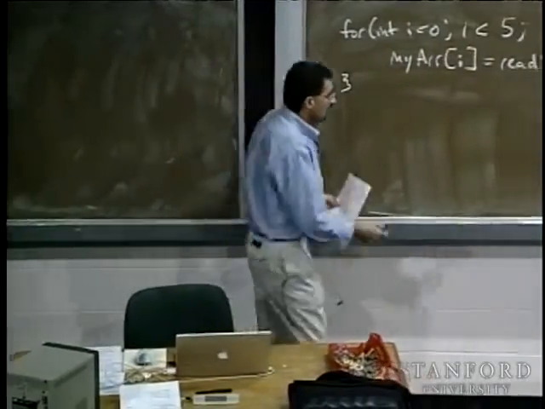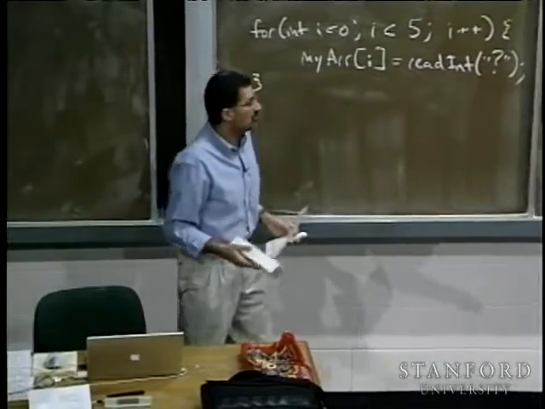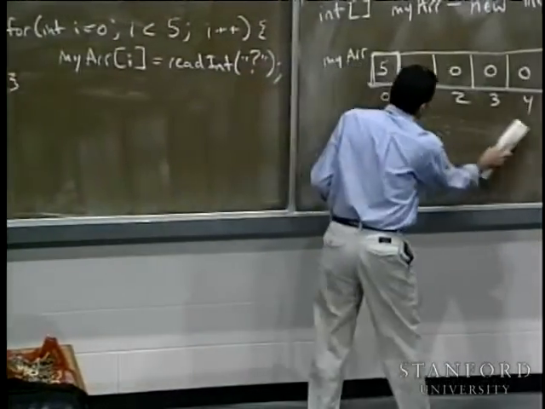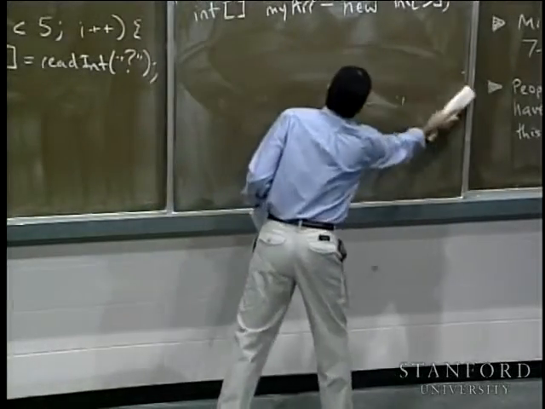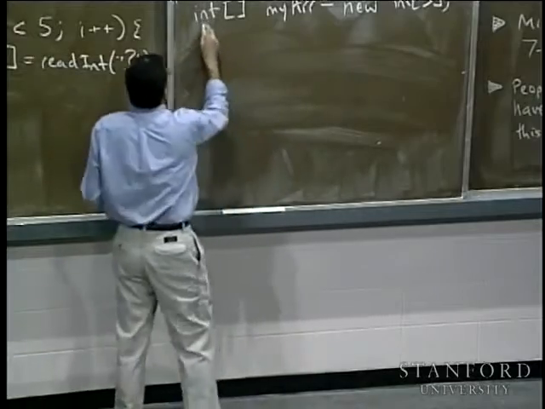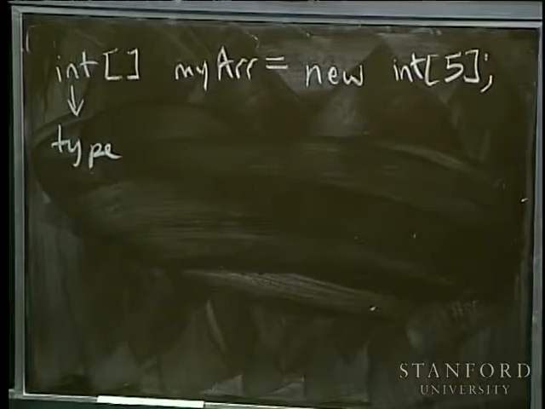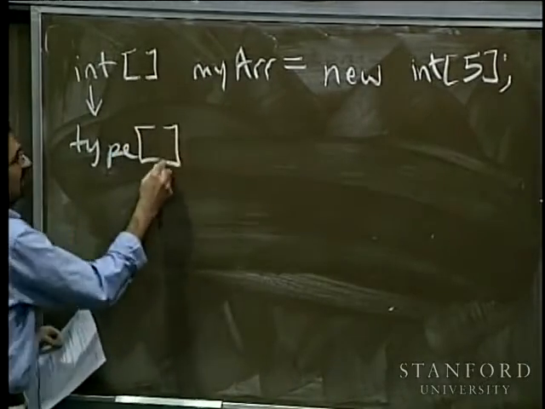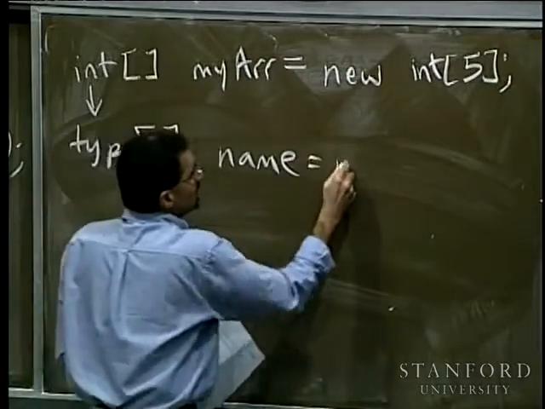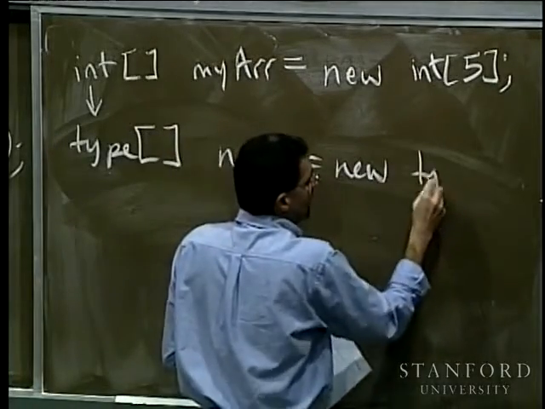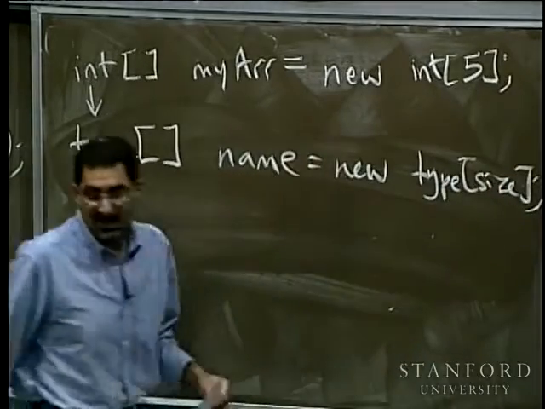Okay? So the more general form of arrays, this is how we might actually use them, and in this case I'm just thinking about integer arrays. The more general form of thinking about arrays looks like this. Ooh, a lot of chalk dust. You'll notice here we'll just map it to the general form. This is the type that you want to specify. Okay? Then we have open bracket, close bracket, which are angled. Then you have the name of your array. Then you say equals new, and you specify the same type again, and inside brackets you have the size. So that's the general form.